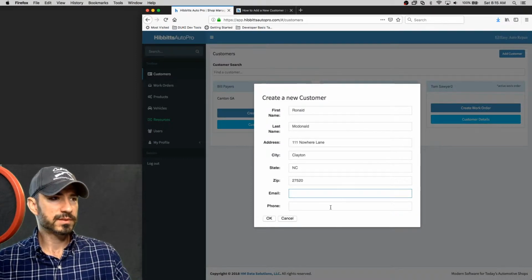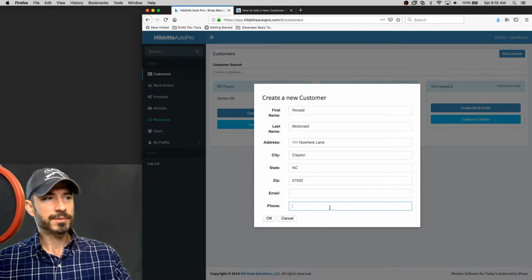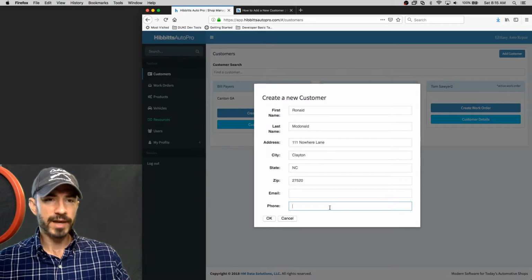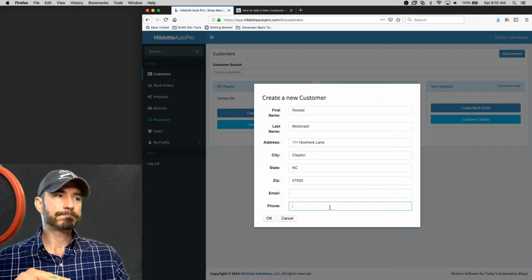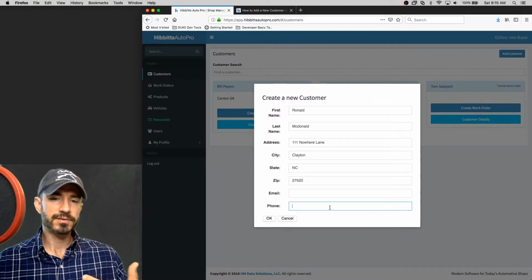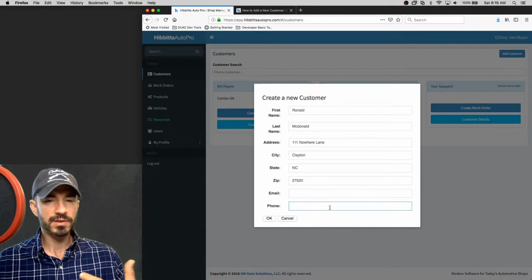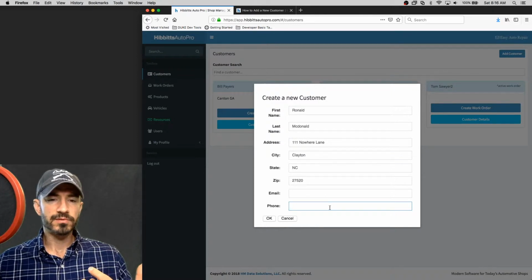And it's important to populate, when possible, a phone number for your customers, because one, you'll need to be able to reach them, but the other is that in the future we'll be adding functionality that allows you to send a text message to the customer to alert them of services being completed, maybe service reminders, maybe a link to an estimate or an invoice, something like that. So there's a lot of functionality coming in the future that will be dependent upon email address and phone number being available for a customer.